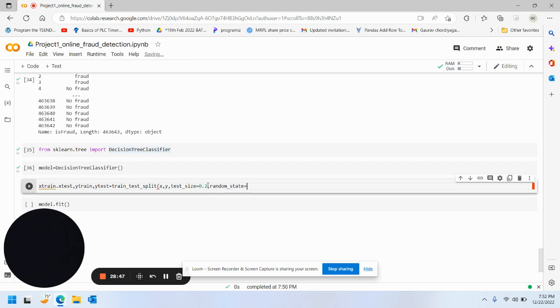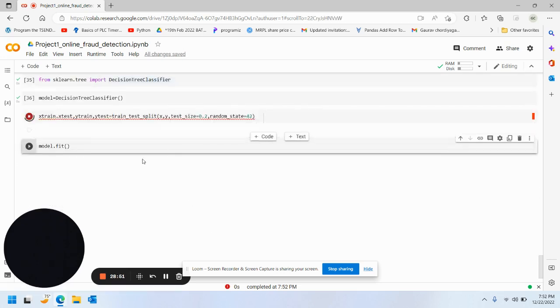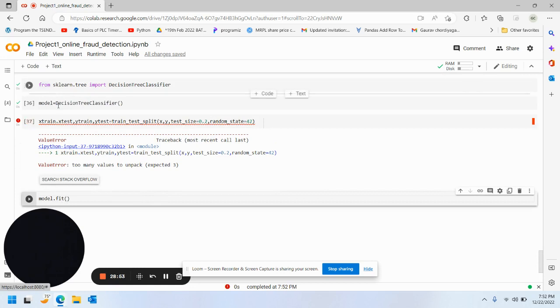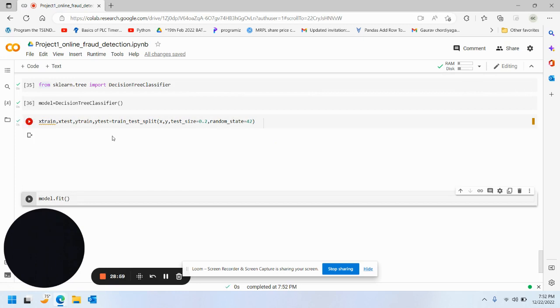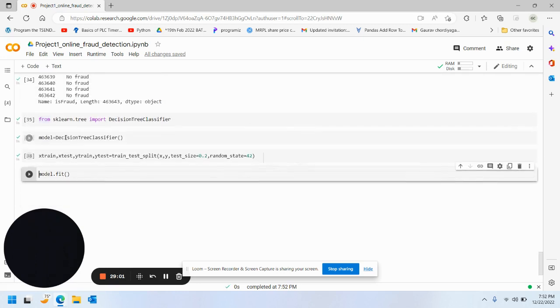Random state is equal to, we'll take 42 over here right now. Okay, I made a mistake over here. I need to put a comma, so let's try again. Oh, it is completed. What we're going to pass here, x train and y train.